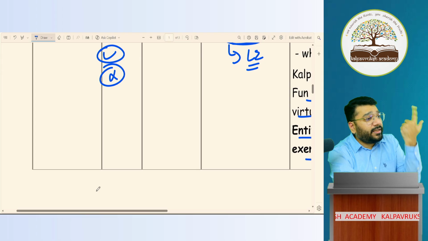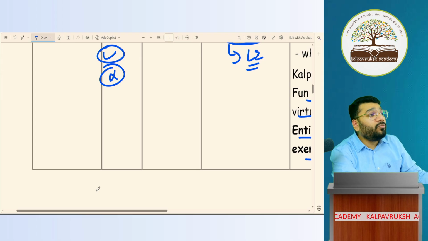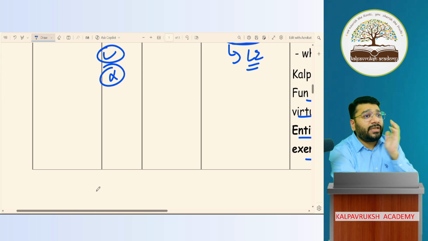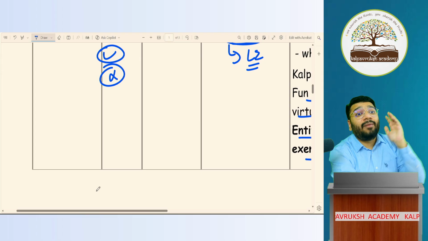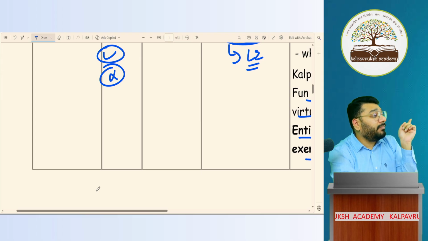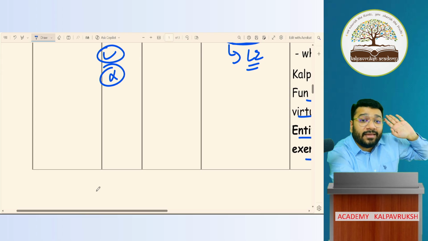Imagine if I don't give you any of these examples, only theory I read, then a couple of MCQs I do and finish it off. Then what will happen? You will feel as if you understood it, but when the question is slightly twisted, all sorts of confusions will come inside. So these examples will make you more confident about what you already know.